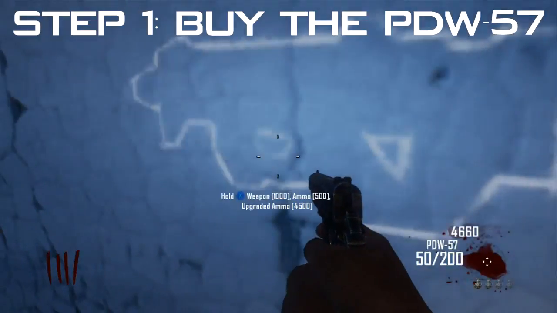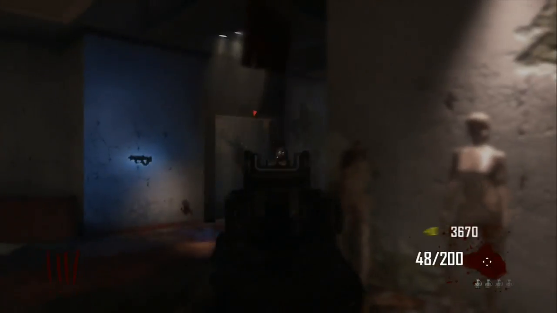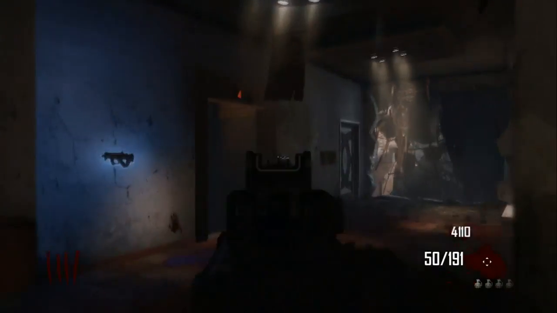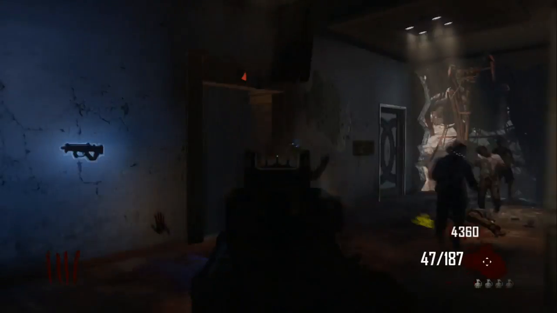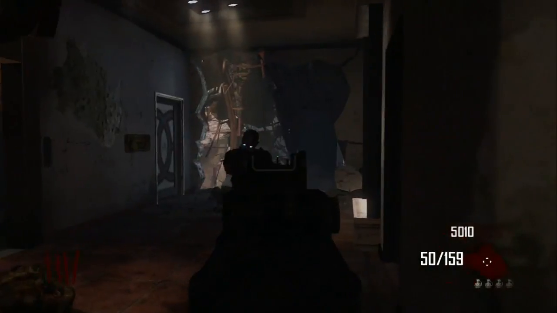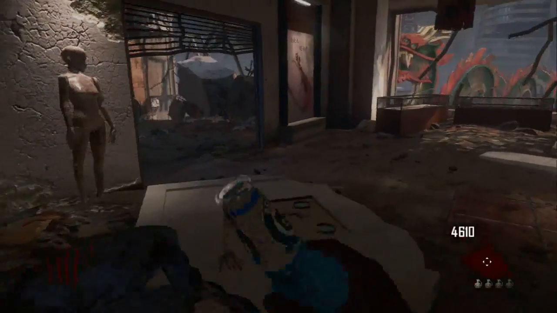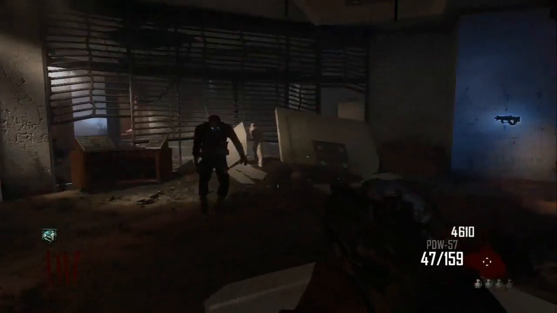That always spawns in the first elevator shaft that you come across, which is this one. So at this point you want to jump down and then grab the PW57, which is an excellent gun if you are going for headshots, which is what you want to be doing right now, because shooting them 3 times in the leg and then knifing them will really not do anything at this round 4. And then buy your first perk, which is going to be Quick Revive.